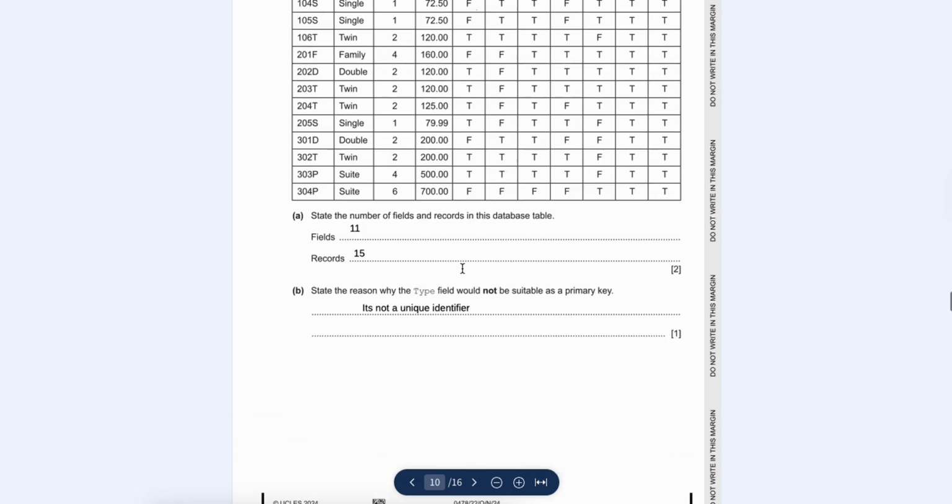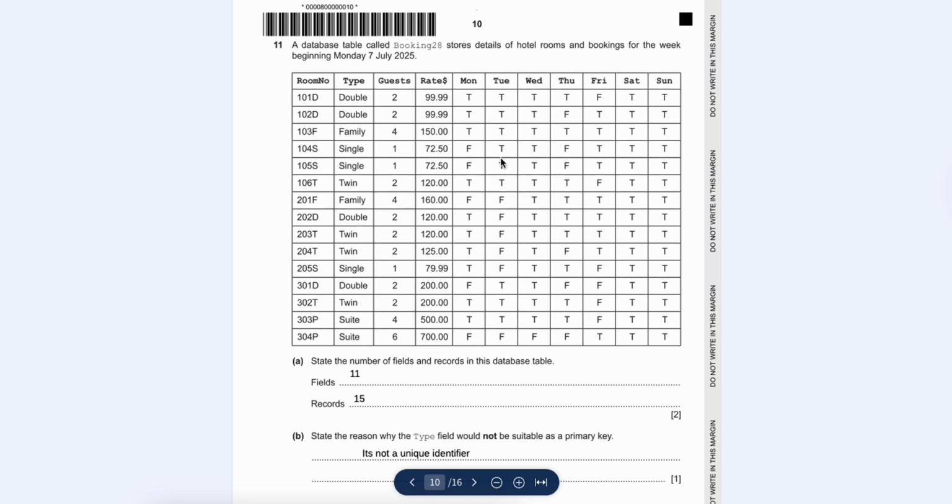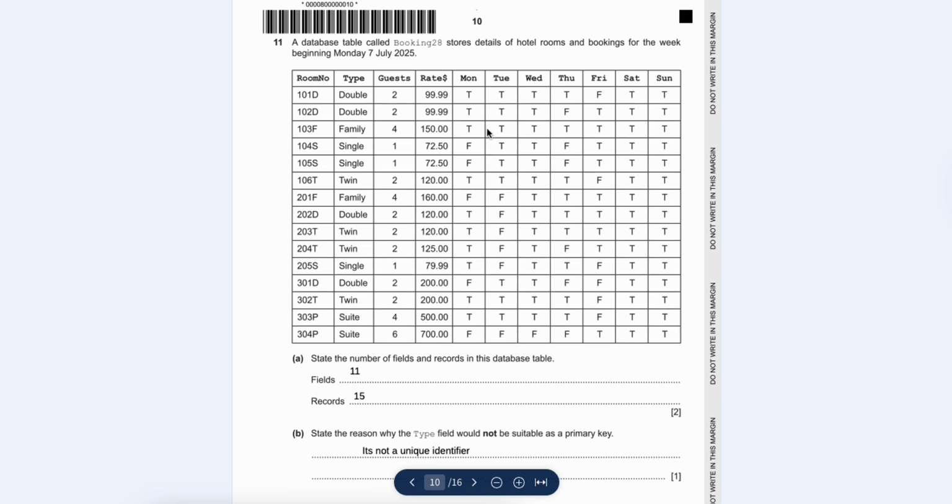Okay, Boolean. Well, I mean, it is pretty obvious, isn't it? Boolean is basically when there's a true or false. But something that you may not know is Boolean can also be just a letter, if there's only two letters.